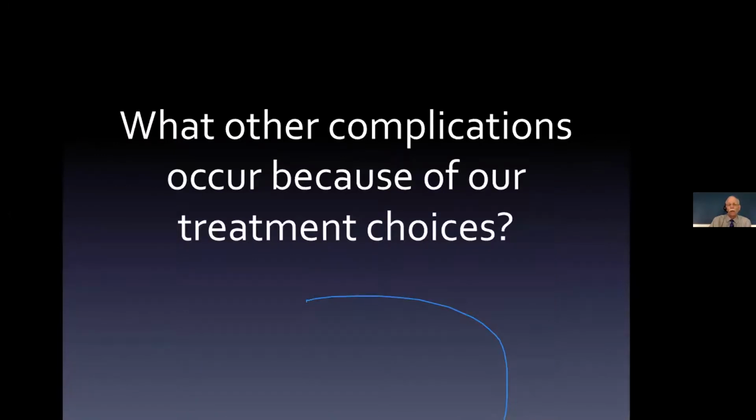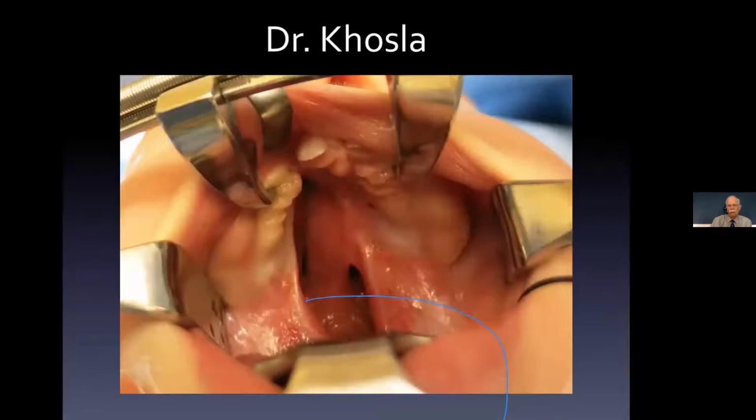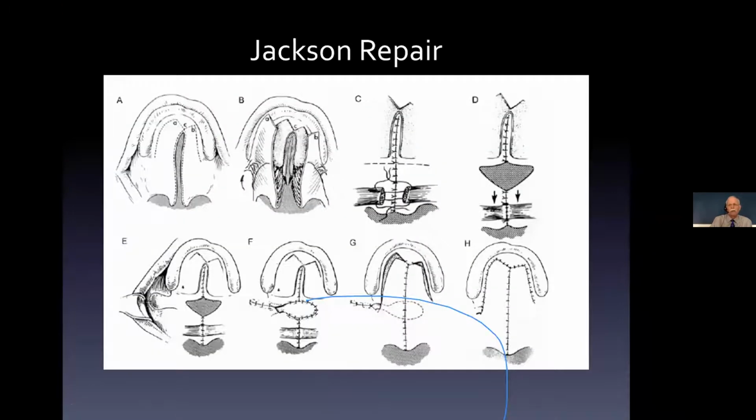So what other complications? Well, we talked last week again about scar load, and I had some comments about lateral relaxing incisions. So this is Dr. Colasta from Stanford, and he called me up and sent me this picture. He was just learning Z-plasties. He did his Z-plasty, and he ended up with that. So I don't think I can get that closed. So, well, you can do the relaxing incisions, but you've already made your cuts way back here, so that's going to be very hard. So he decided to use buccal flaps, and he got it closed, and that kind of started him on the direction. So in his more severe clefts now in Stanford, they use buccal flaps to fill in tissue. But buccal flaps, as we say, it's not a magic wand.